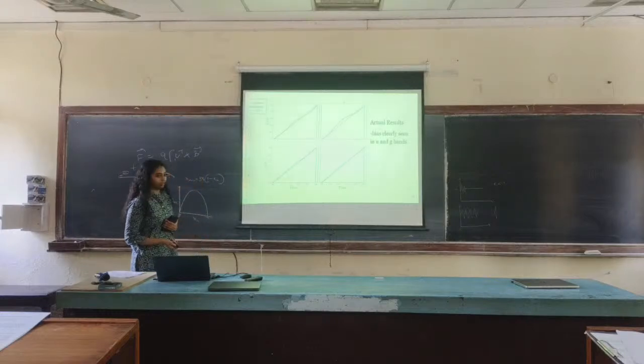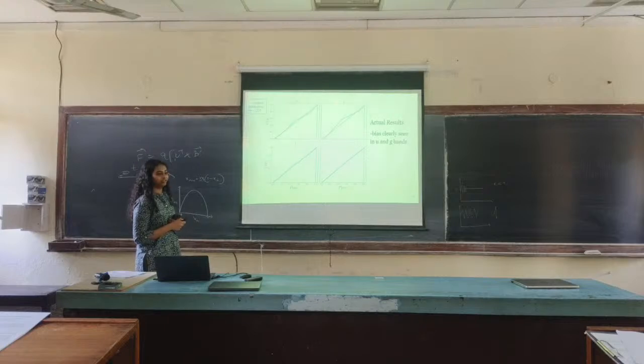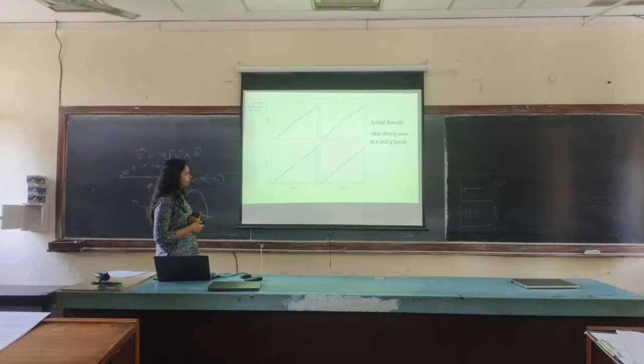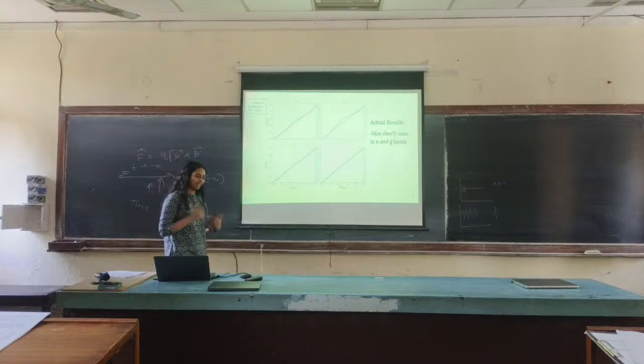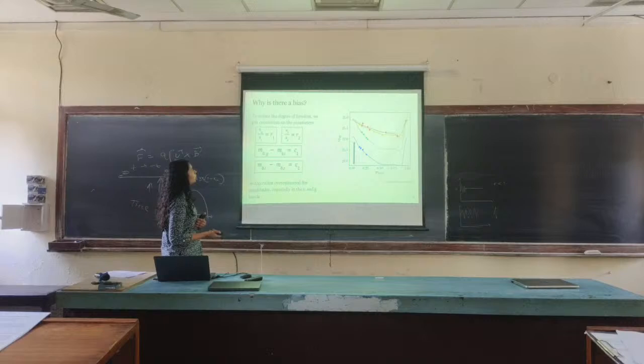However, what we observed, and this is when we classified the data into different bands, U, G, I, and Z, was a clear deviation from what the black dotted line is, what we would expect if there was no bias. And the blue line is a clear deviation from that result. Especially in the U and G bands; for I and Z bands it's not by a lot, but the deviation is clearly there in U and G bands. So we figured out that yes, the bias in the algorithm typically depended on the phase and on the filter that the data was in. So why is there a bias?